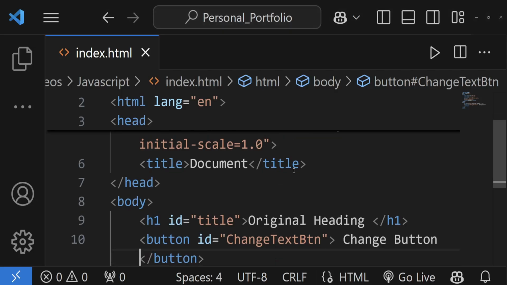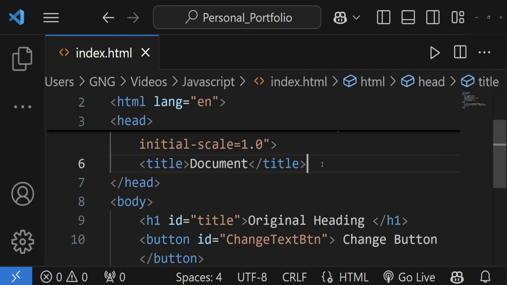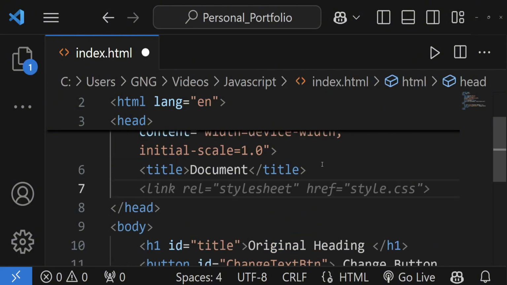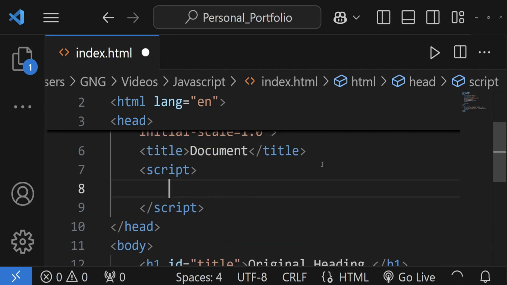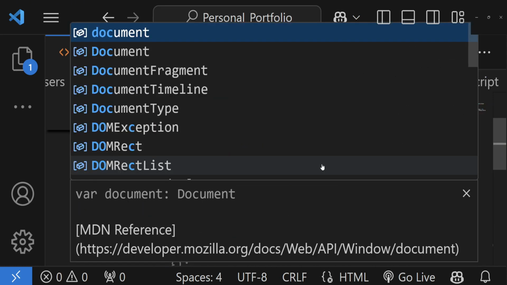So we're gonna add a script tag over here. I'll just do internal. I'm not gonna add an external. So I'll add a script tag over here, and inside I'll be writing the real things.